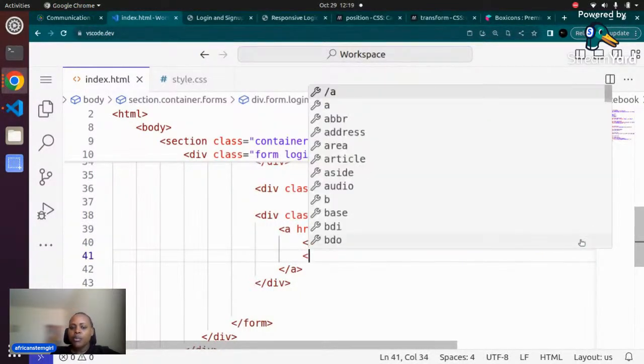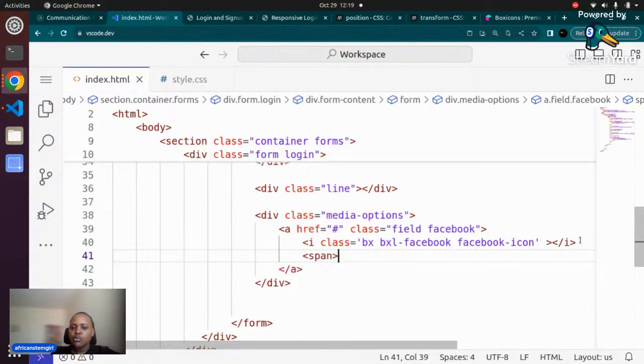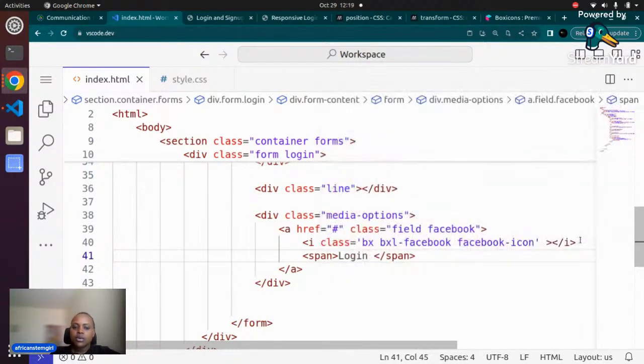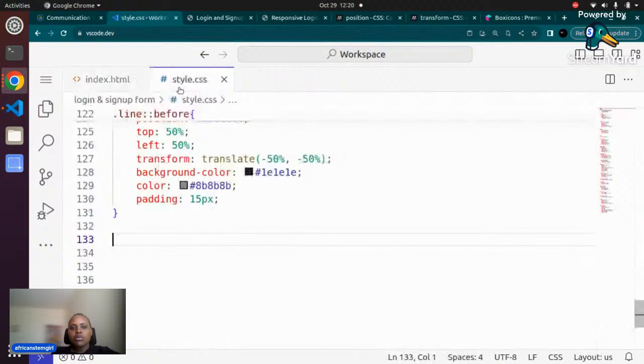Remember how we talked about span being able to help us to put elements specifically in one line, or to even style elements that we want to be together. So here I can write log in with Google. It's not the only one you can use, but it is easier to use. And instantly, if any developer sees your work, they know what you are trying to do. So let me now come back to my style.